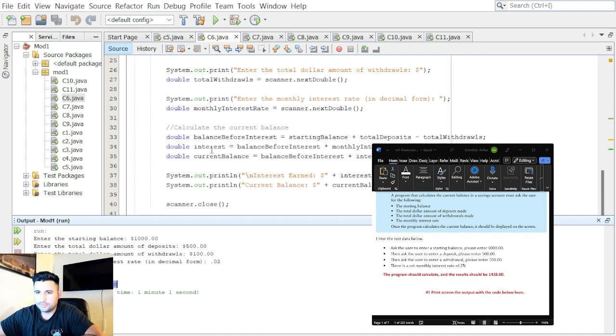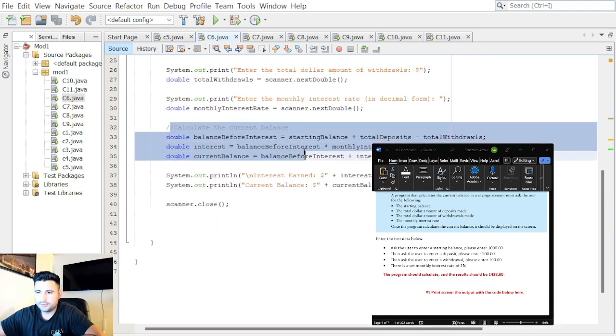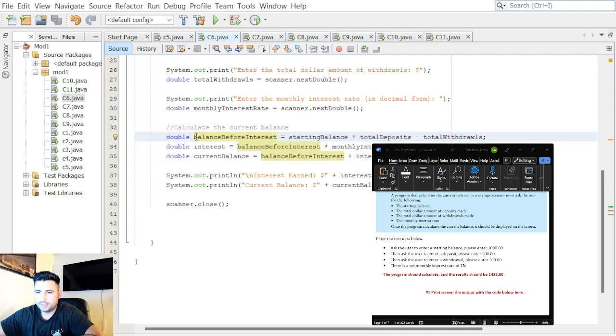Now, just to double check the code, here is the code which calculates the current balance. You have a double balance before interest, which equals the starting balance plus the total deposits minus the total withdrawals. Then another double for the interest, which is the balance before interest times the monthly interest rate. Double current balance equals balance before interest plus interest.